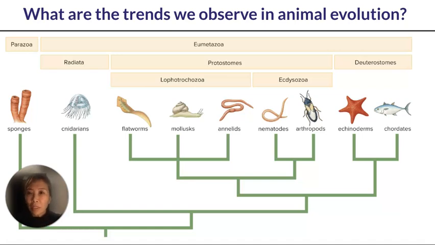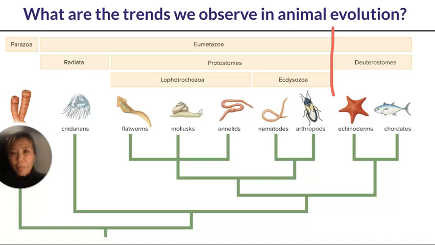So what have we looked at so far? In the first section, we were focusing more on the parazoa, which, if you recall, was the sponges. And as we're moving along evolution, we then visited the radiata, which includes the cnidaria, and then we moved on to the protostome. So we had covered up to this point. Now we're moving on to the deuterostome, which includes the echinoderm and chordates.